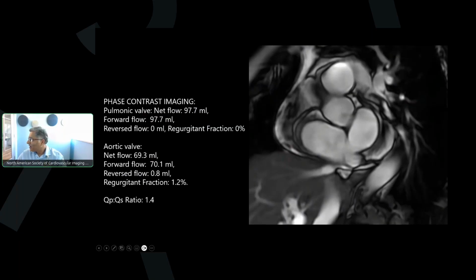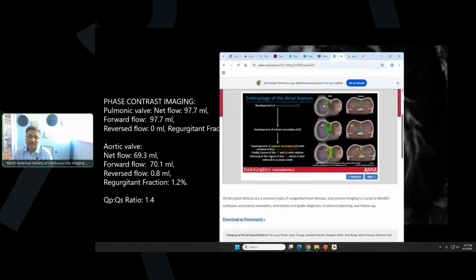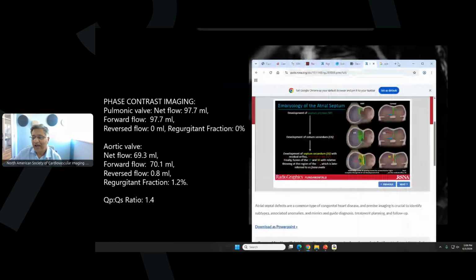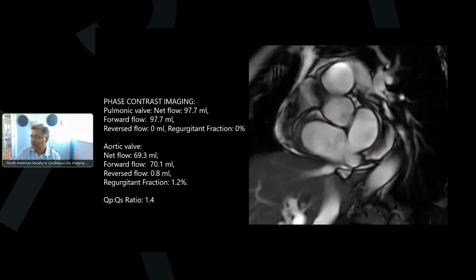So I think I'll bring up an article from Radiographics over here, which has been published by our colleagues, Dr. Saima and others, and they have a great image of how the atrial septum develops and what kind of defects can be seen over here. And this is a great example of how we can see a sinus venosus ASD near the superior and inferior vena cava openings. And these sinus venosus ASDs can be associated with congenital anomalies also. This is the rarest form of atrial septal defect, the coronary sinus defect.